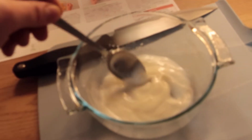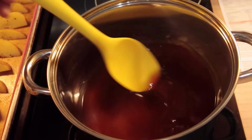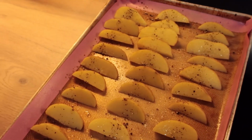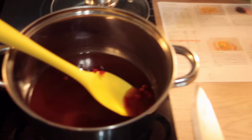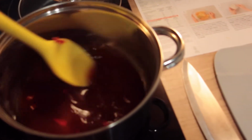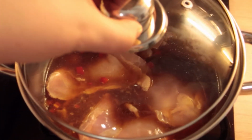So you make a salad dressing with the cider vinegar and mayonnaise, and then you make a sauce that you're going to boil the chicken in of water and the barbecue sauce, and you prepare your potato wedges with oil, salt and pepper. I was a bit wary about putting all the chilli in, so I only put a little bit in, and I did find overall the recipe was a bit bland, and I wonder if I should have actually just gone for it and risked the whole thing.